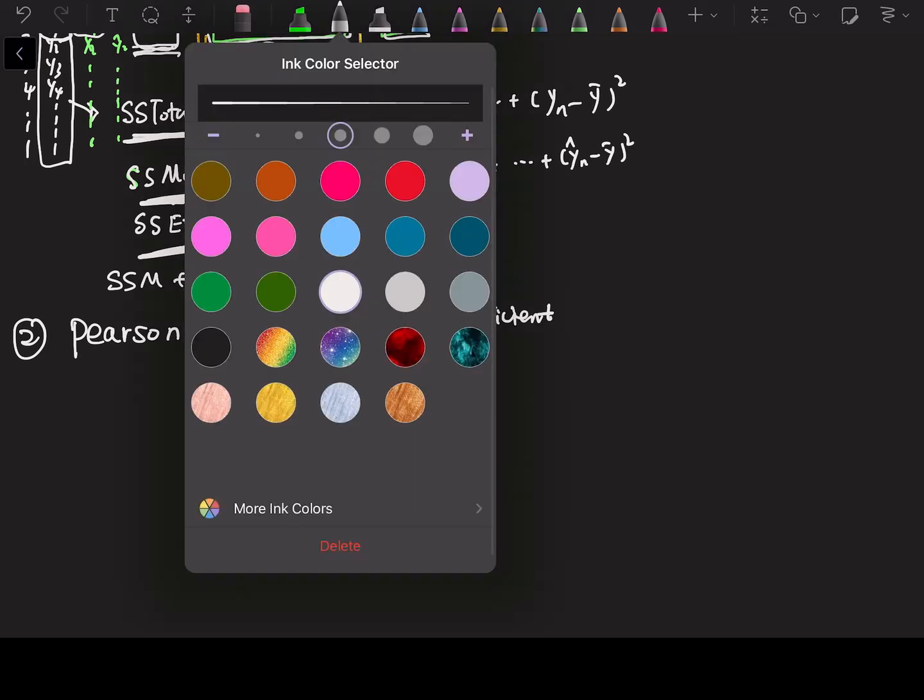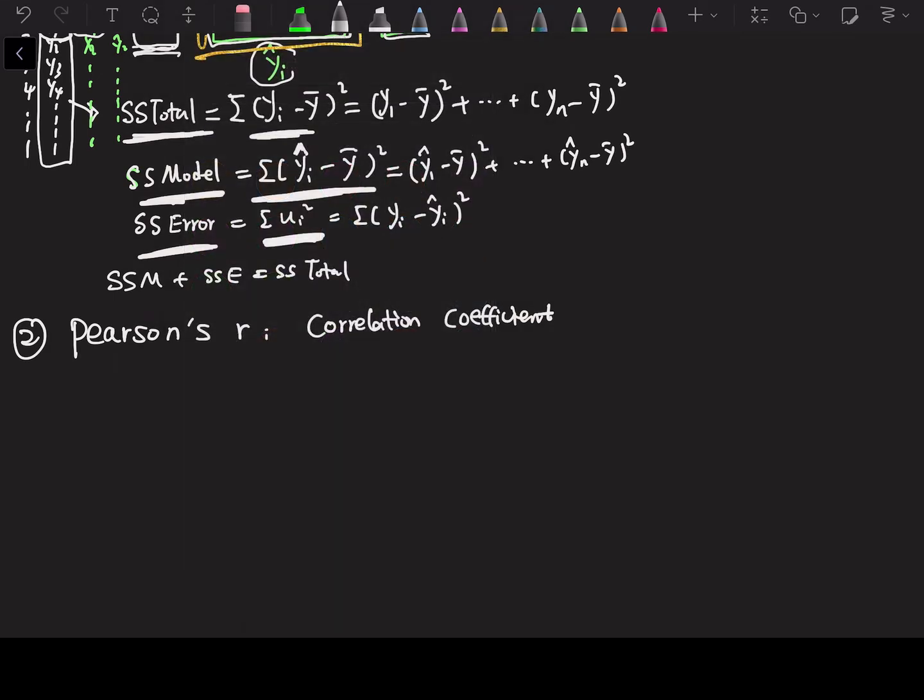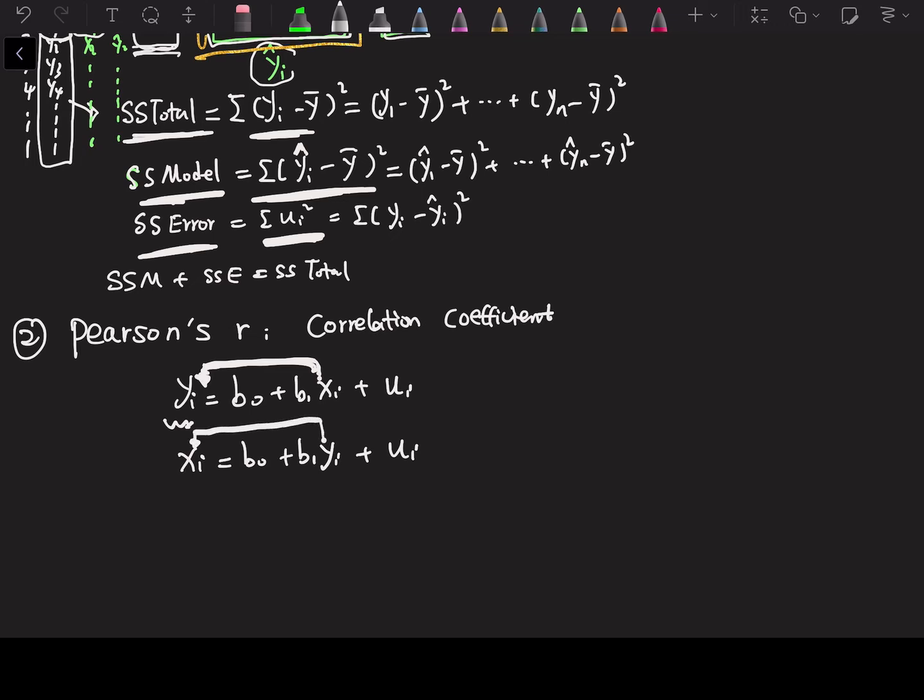What I mean by that is, if you're writing this equation b0 plus b1x plus error, that means you assume that the direction of causation is this direction: you're using x to explain y, or x causes y, or the value of y depends on x. This is what we call the direction of causation. If you write this equation as b0 plus b1y plus error, that means you assume that you use y to explain x. We call this reverse causation.